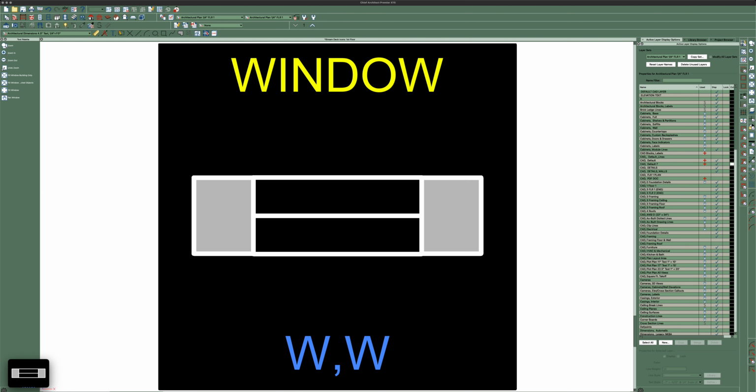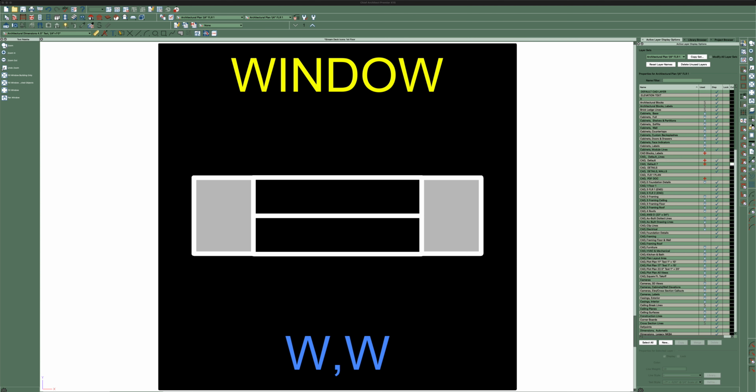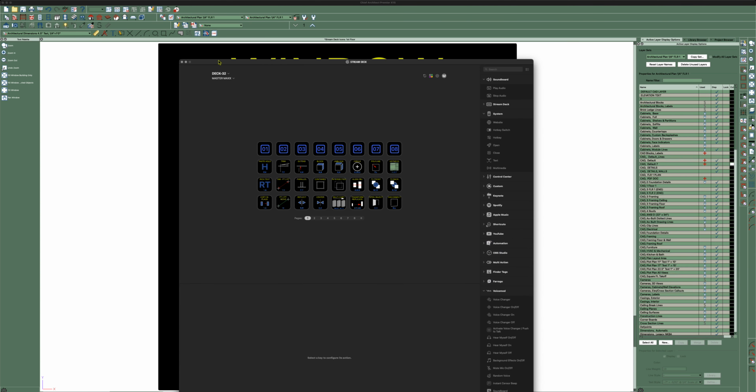Okay, so now that's copied to my clipboard. I'm going to come over here and go paste. There it is. There's window WW. And then I'm going to come over here on the second one here. For Macs, you can just use text. But we've been experimenting with this, Larry and I. And in a Windows machine, he has to do a multi-action and then do a hotkey. Because Windows doesn't understand if you just type text. It didn't work in Chief, but hotkeys worked. But in a Mac, I can just use text instead of hotkeys.